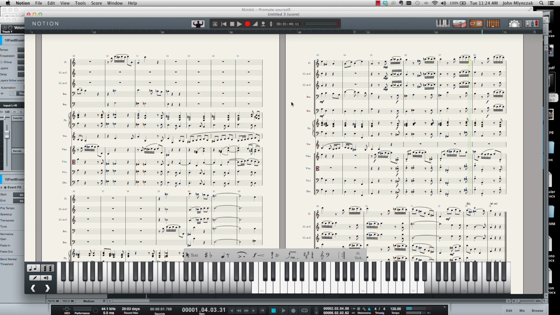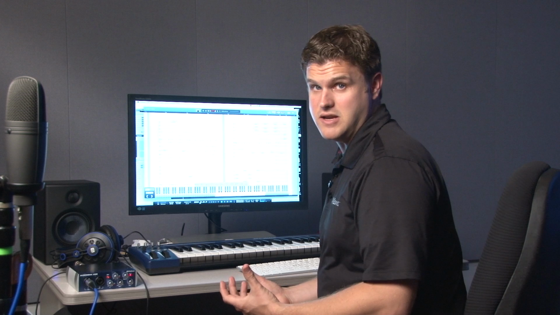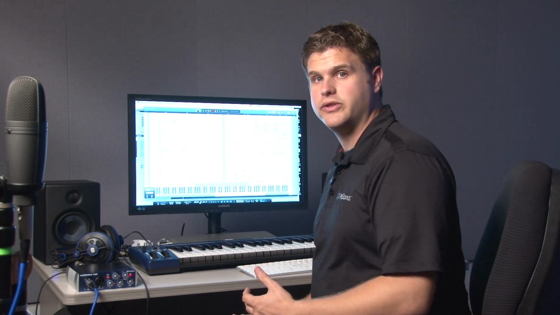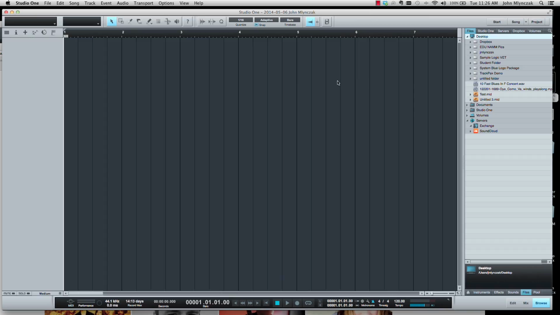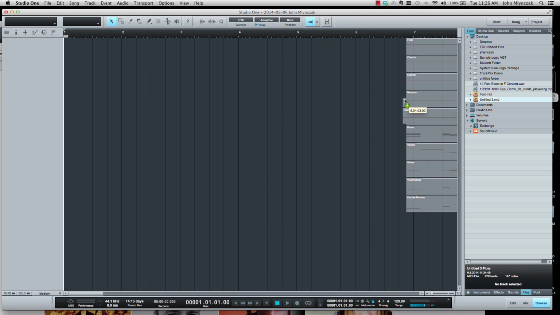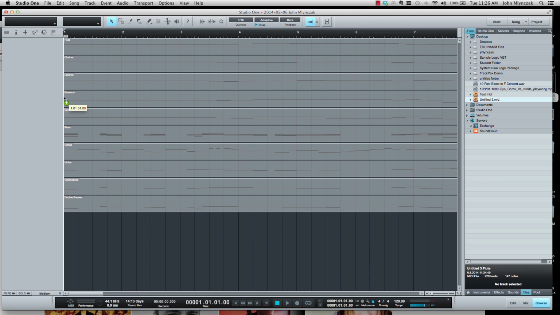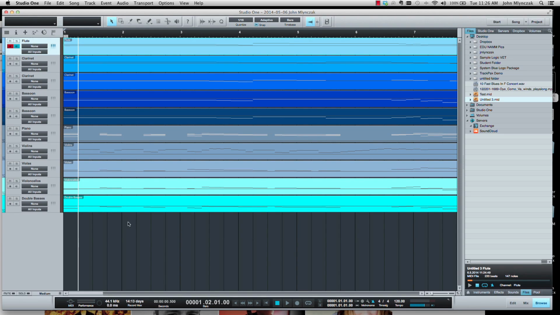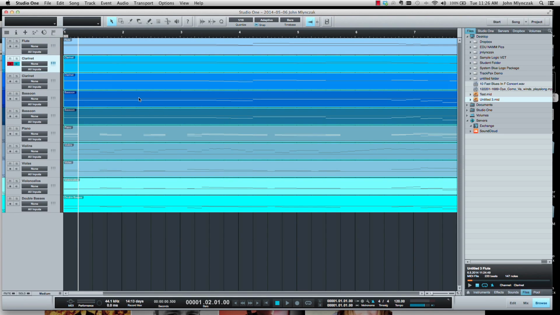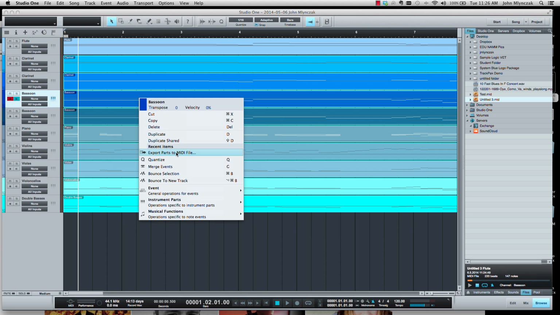So now I've saved this entire score, but I can bring this into StudioOne as MIDI data, and I can work with the instruments, or I can actually use it to rearrange and recompose it. So now in StudioOne, I have my blank song. Over on my desktop, notice that I can see my MIDI right here. So I can actually drag this on. Notice it drags in as all the tracks we exported. Pretty cool. So now we can actually add sounds and play this right back. Also, using StudioOne, if I have MIDI data in here, I can save individual or all the tracks by simply right-clicking and exporting parts to a MIDI file.